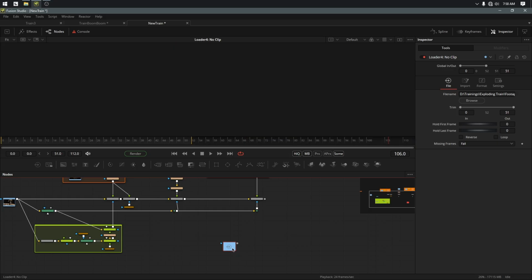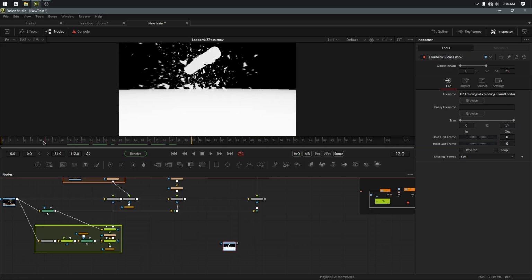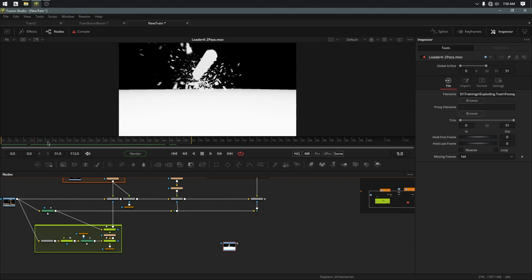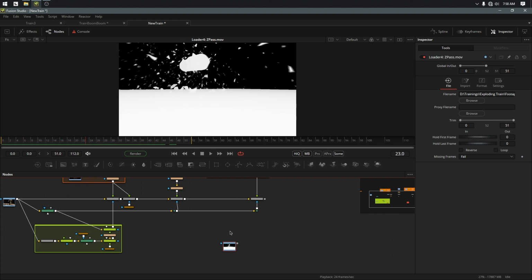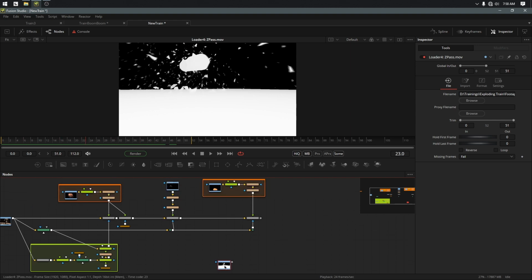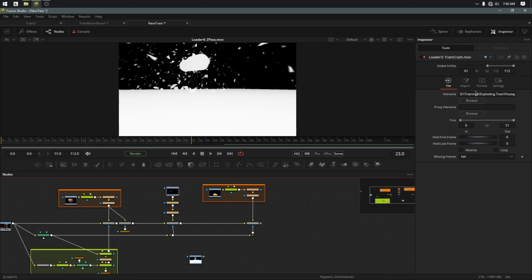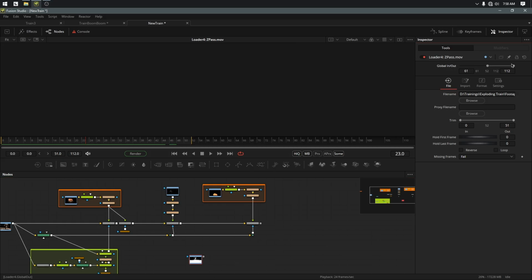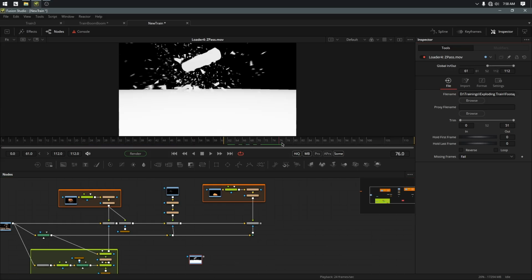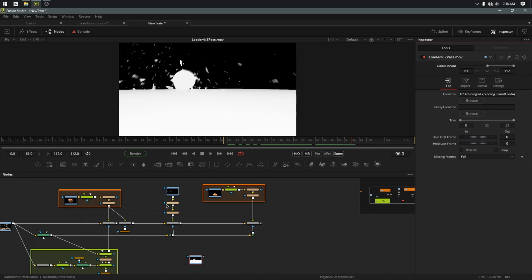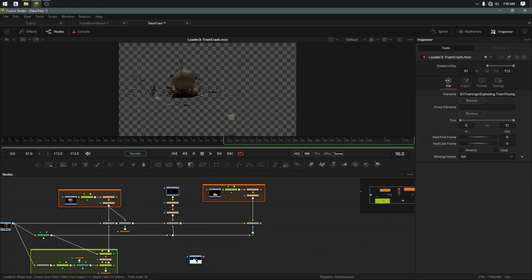So let's go ahead and view it. Okay, same thing as before. It's been offset in time, right? So I need to match what I did with the actual tanker explosion. So I'm going to click on that. And I can see I'm using 0 to 51, and I slid it over to the end. So I can click on my Z-pass, 0 to 51, slide it over to the end. Now that should all match up beautifully. So if I theoretically click between the two and view them, those line up perfectly.